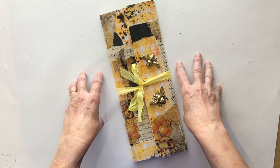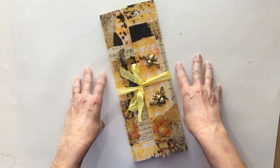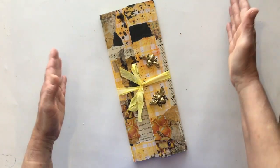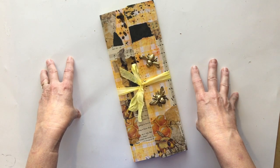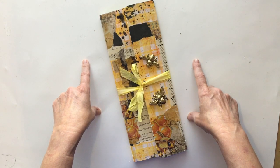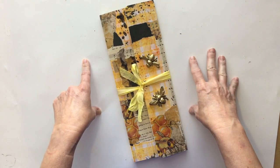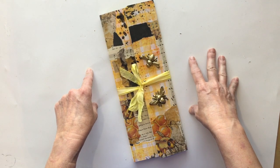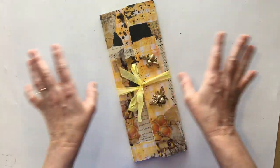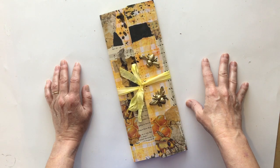The first thing you'll need are two 12 by 12 pieces of cardstock, the large pieces that you would use to make like scrapbooks. So that's the first thing you'll need. I also will have linked below your list of what you need as well as dimensions. So without further ado, let's get going.